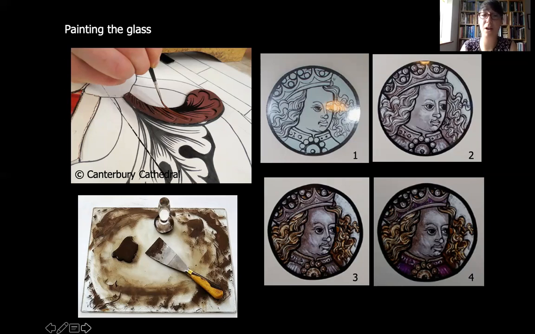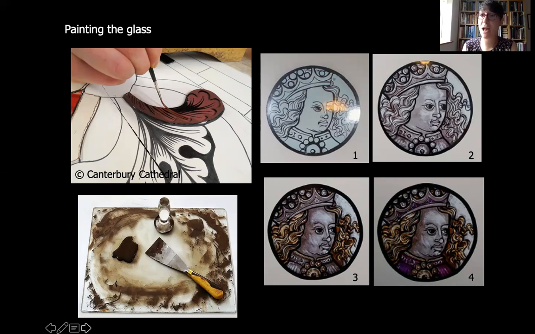The paint is made into a wet paint mix by the addition of gum arabic today, or in the medieval period they would actually use red wine or urine to mix up their wet paint - very pleasant! The paint applies to the glass very freely and is only fixed to the glass when it's fired in the kiln at a very high temperature, around 650 degrees centigrade. Because the paint has ground up glass in its mix, when fired in the kiln the paint fuses to the glass surface.